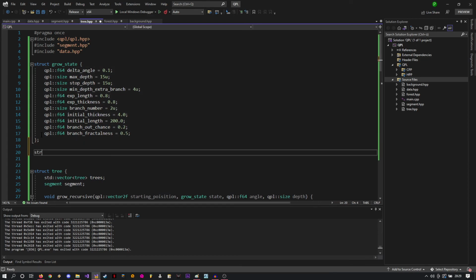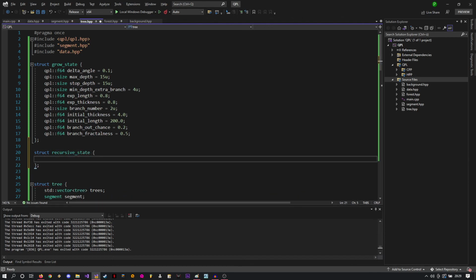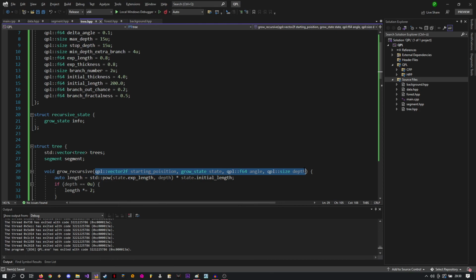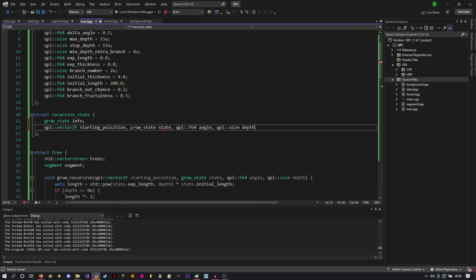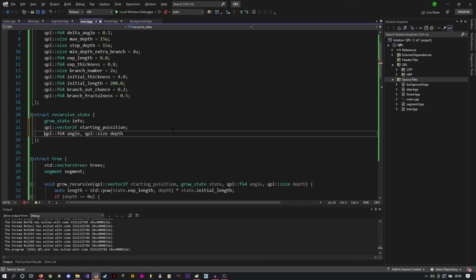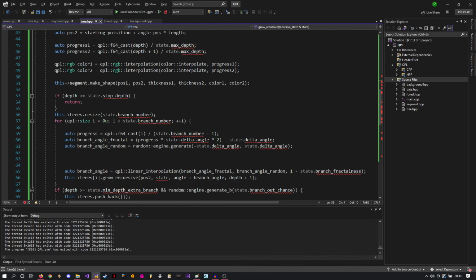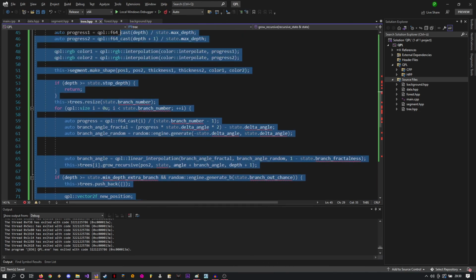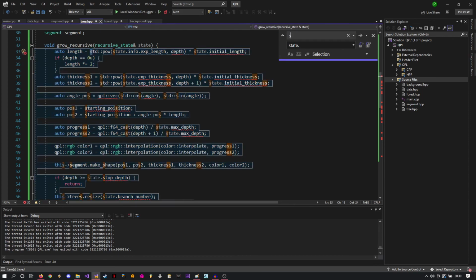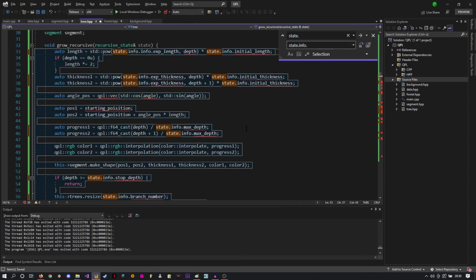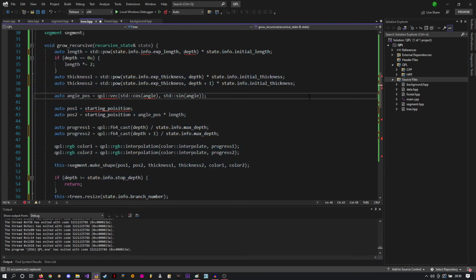Or maybe we make another struct here for the recursive state, which holds a growth state, maybe just info, and then we have the remaining variables here. So all of this. So here we can replace every state dot with a state dot info dot. Alright, this should now all work out.